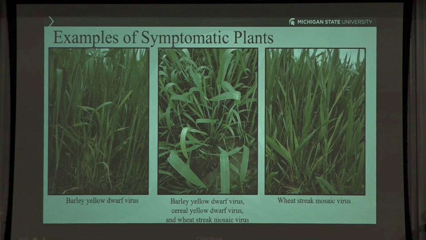It can definitely be pretty hard to distinguish these apart based solely on foliar symptoms, and that's why we have to do antibody testing back in the lab. I should say, if you have some sort of issue and you're not sure what it is, get it into the diagnostic lab where they can run these tests and confirm what the issue is for you.